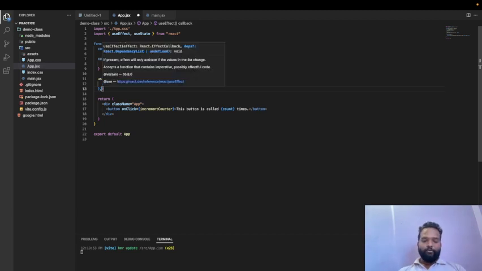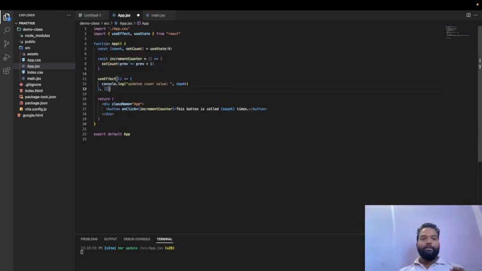Now when we go to the second parameter, let's say we want this function to be called only once when the component is mounted. So we can just provide a simple blank array, and now this function will only be executed once when the component is mounted. All right. I hope you understand that. Okay. So now we know how we can use useEffect to work as componentDidMount, and how we can use it for componentDidUpdate, right?